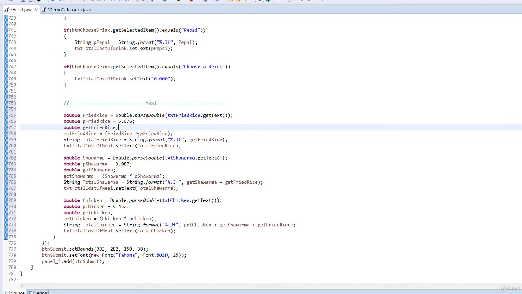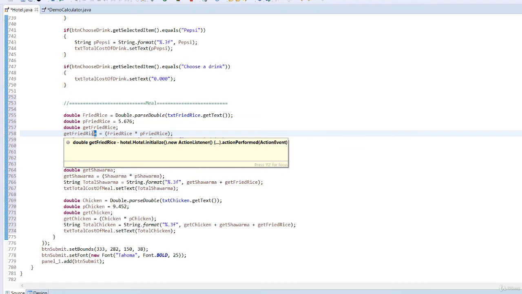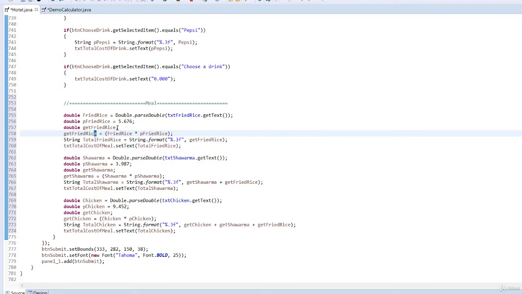So now, you go ahead and display this on the screen in 3 decimal places. Using this in a string format, you display it in a string format in 3 decimal points, and this is what we displayed: get fried rice, which is the price of fried rice multiplied by the quantity. And you go ahead and show this on the screen: total cost of meal.